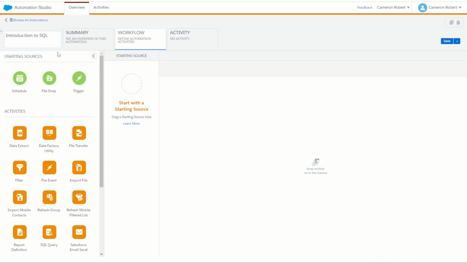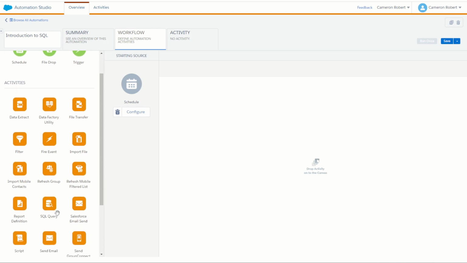And we'll go done to save it. We'll of course have to make sure that we enable our send once function by going to our schedule starting source and dragging it onto our starting source. And now we can of course see our run once is enabled. And of course, we'll have to put in some SQL activities. We can see here our query activity. If we scroll down, it's just here, the SQL query. We can drag and drop that onto our canvas here, which creates our brand new SQL query, which we can use to learn SQL.